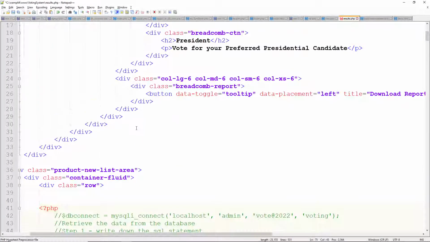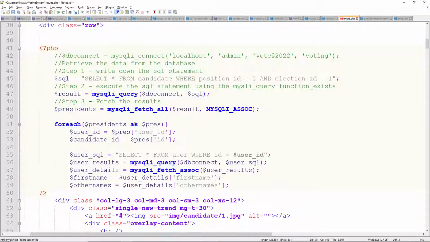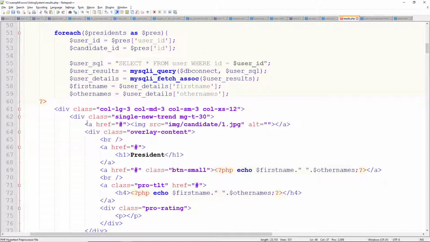Okay, so let's look at the logic. How are we going to do it? We want to first go to the candidates table to get the president. So you can see it's position number 1, election ID number 1. So same thing as the previous page. Now in this foreach, we want to get the user details. That is okay.